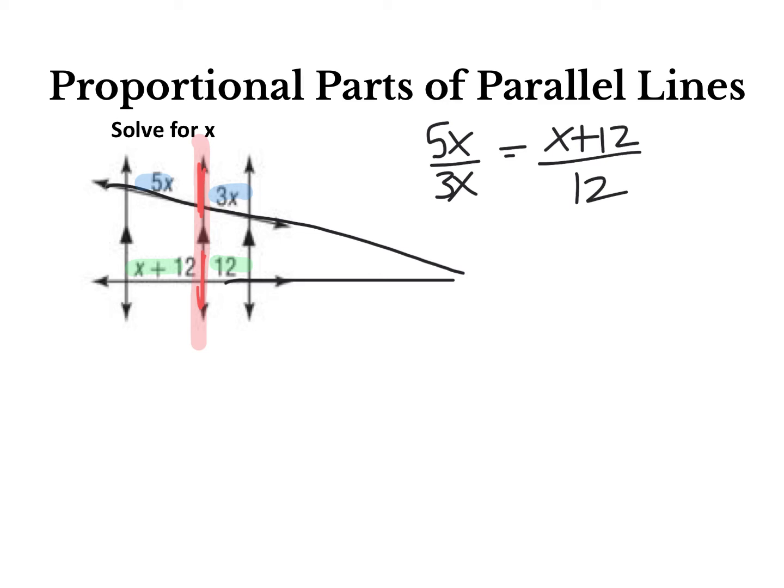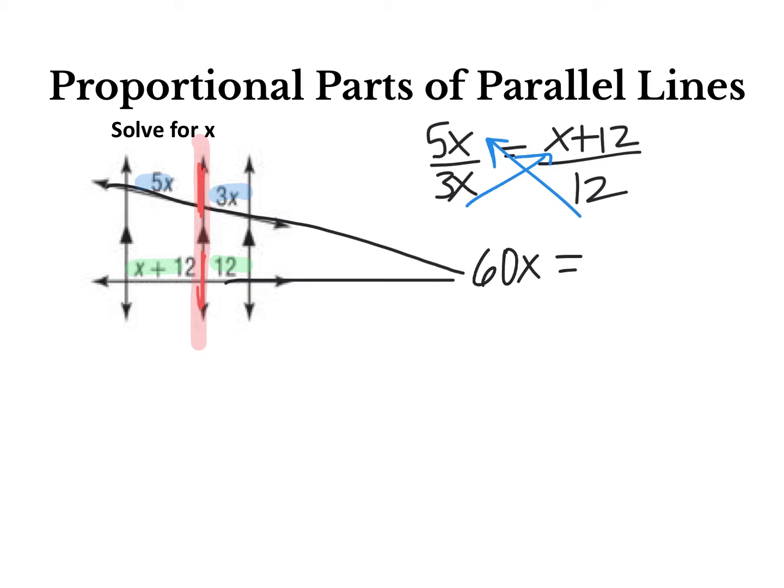Because if you think about it, the distance from this first line to the second one will be proportional to this distance. These are going to be equal in length, and these are going to be equal in length. So when you divide them, you have the same proportion. And now we just cross multiply and solve for x, as we've been talking about. So you cross multiply here, 12 times 5, you get 60x, equals, and if you cross multiply the other side, we have 3x times this piece.